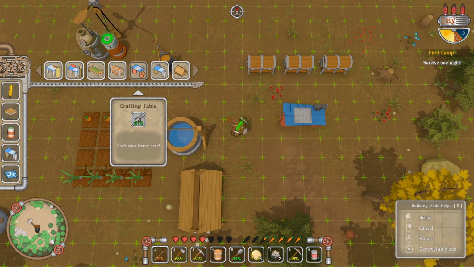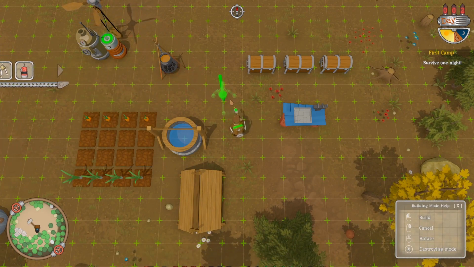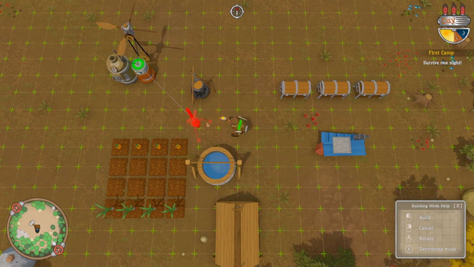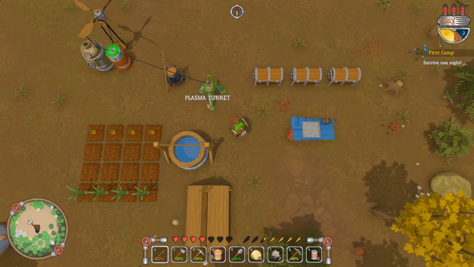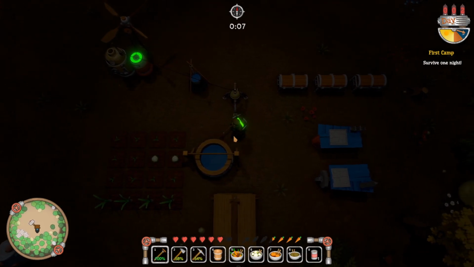Should build a weapons table. However, rather than do that, I might try and get this turret up and running instead. Plasma turret, which would have to be quite close to the power. The trunk, well, also close to the middle of everything. And there we go. Hopefully that should help defend tonight. Right, so bring it on. I was trying to make a light, but that required a bit more stuff than what I've got.